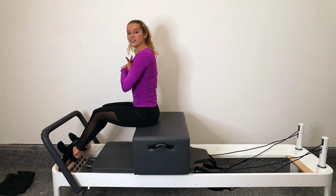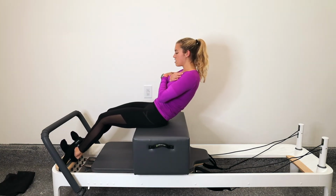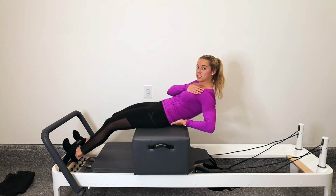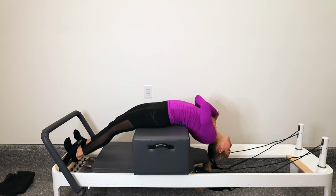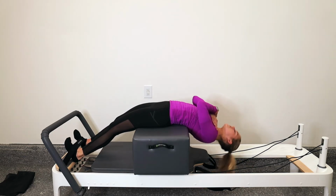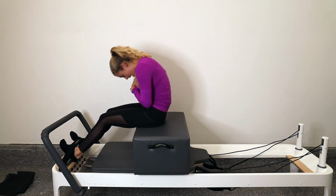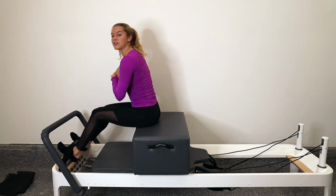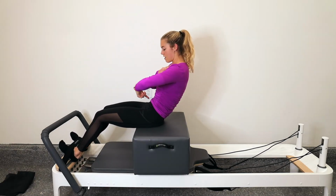Inhale, sit tall. You got it. Scoop the pelvis, tailbone to heels. Make sure the low back touches here for protection. Extend the thoracic spine and let your neck just hang freely. Exhale, tuck your chin. Use your abdominals to lift. Round up and lift. This time we'll extend the arms. So we curl back, navel pulls in.